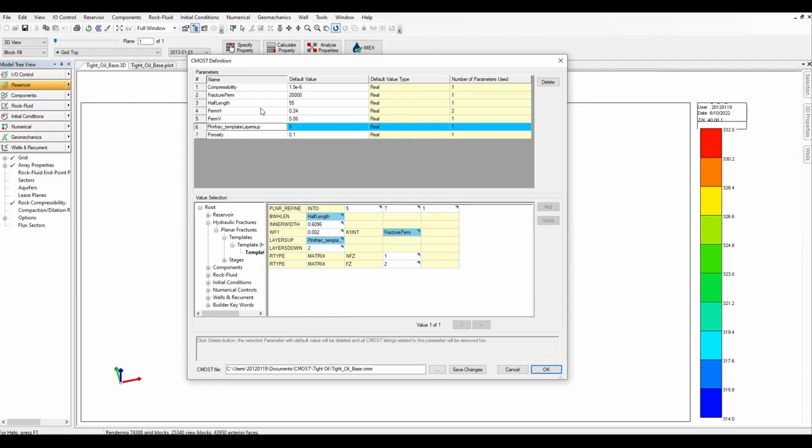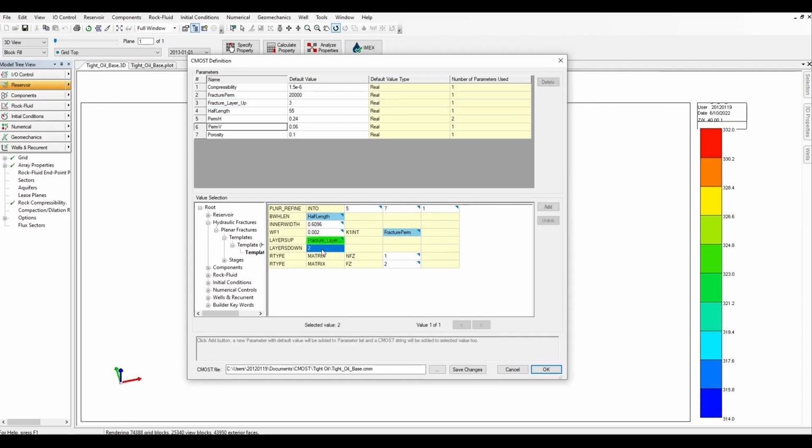And we can call it, for example, fracture_layer_up.